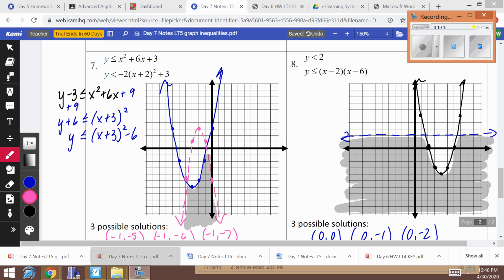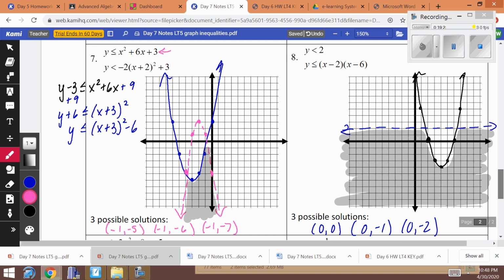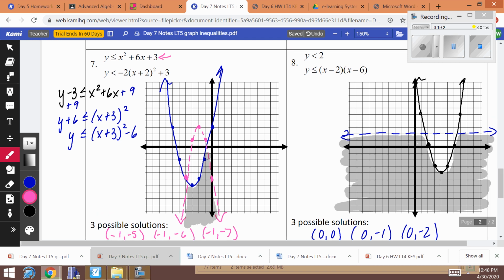All right, just to talk through these, you'll notice that some of them are in standard form for a parabola. So hopefully we remember doing this in our previous units here. Again, that's one of the big things with an A-level class, that you have to make sure you still remember the stuff that we learned before. So I did completing the square. I subtracted the 3, then get x squared plus 6x. We have to add 9 to both sides of the equation. And the whole point of doing that is now this trinomial is a perfect square trinomial, so it factors to x plus 3, the quantity squared. Subtract the 6 back over, and we have our vertex form to graph.